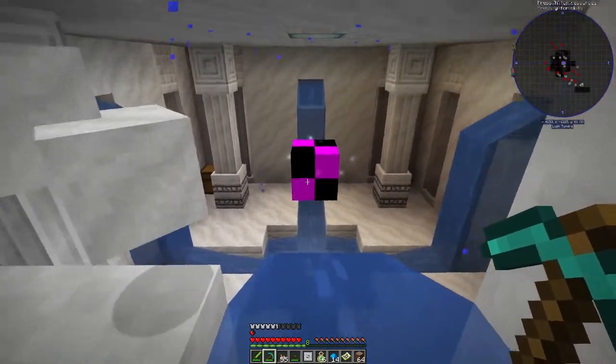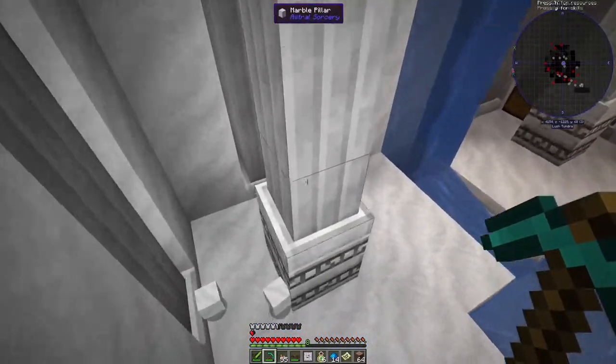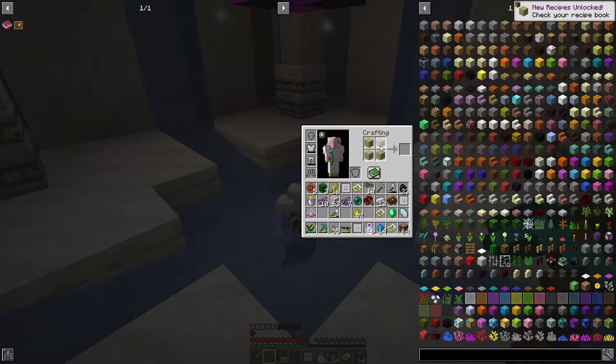I mean, it's a bit textureless, but we need it. I've got so much stuff in my inventory that I don't need. Well, get rid of that. Get rid of that. Get rid of that. Because we need to make a crafting table.